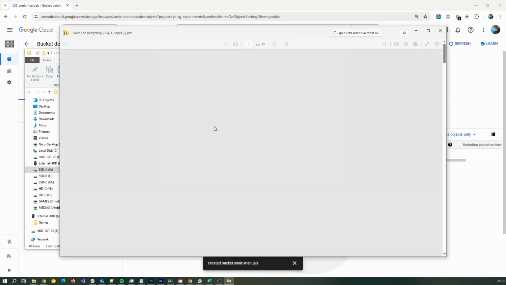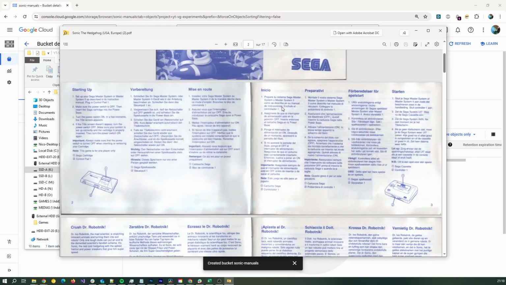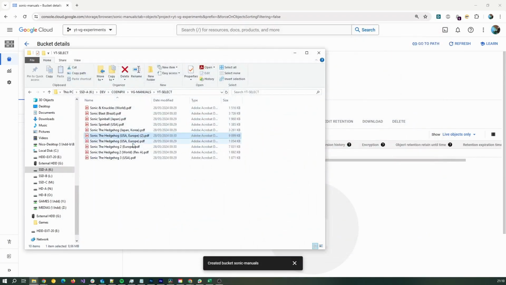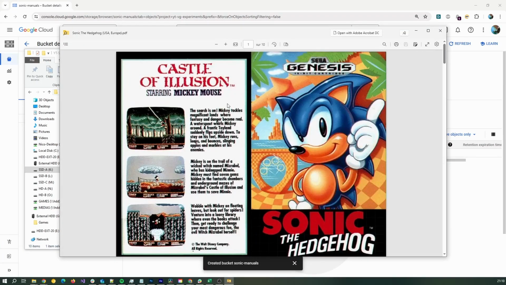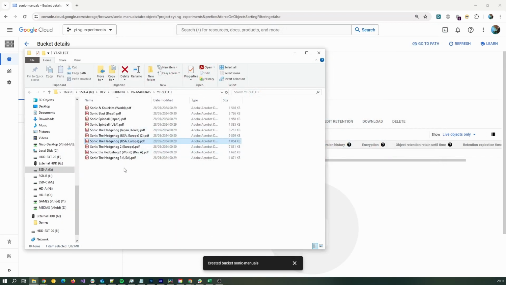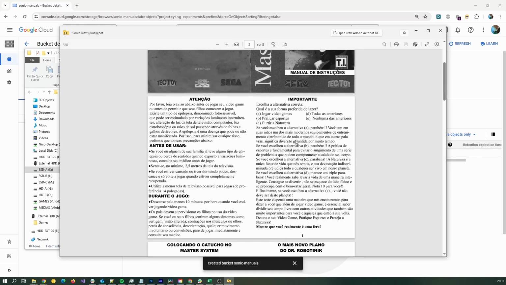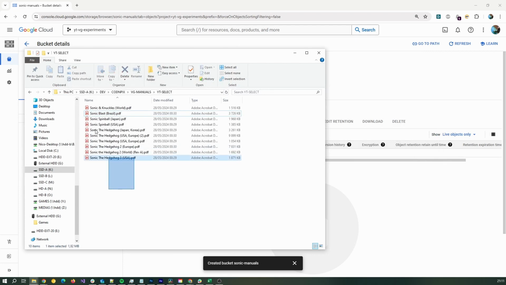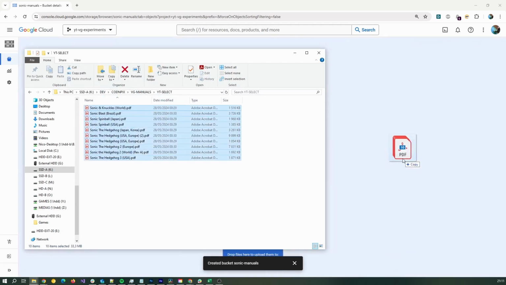I have another version here with Sonic 1, which is very interesting. Another version with Sonic on the Genesis, so it's another manual, and other information about, for example, this Brazilian version of Sonic Blast on Master System. I will put every document inside a bucket.